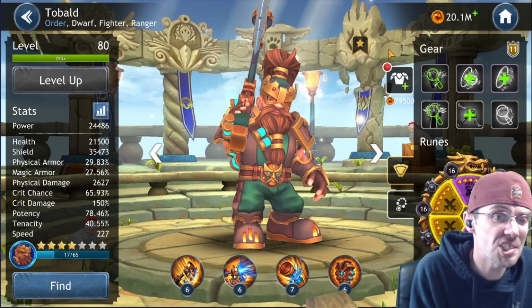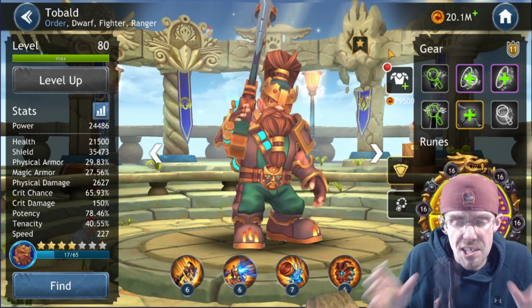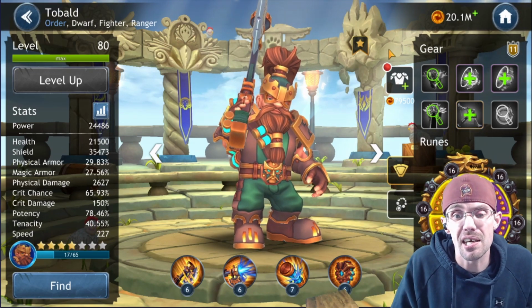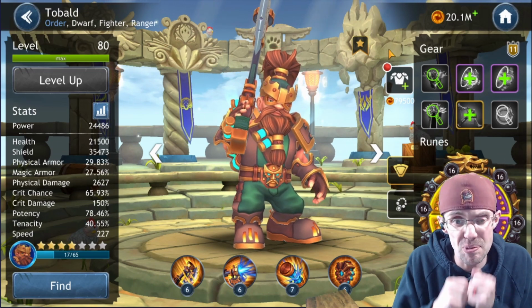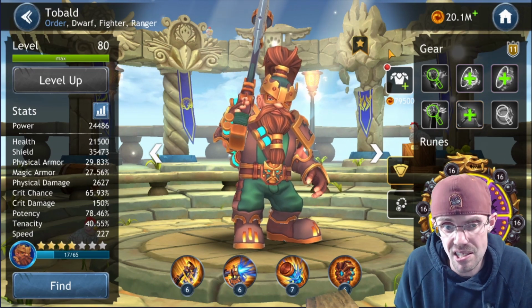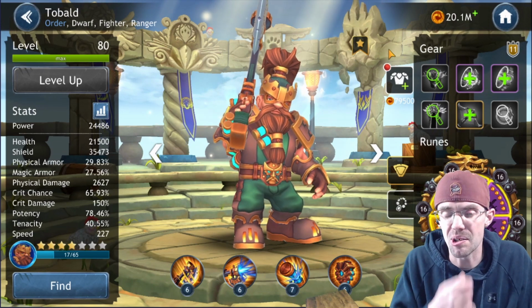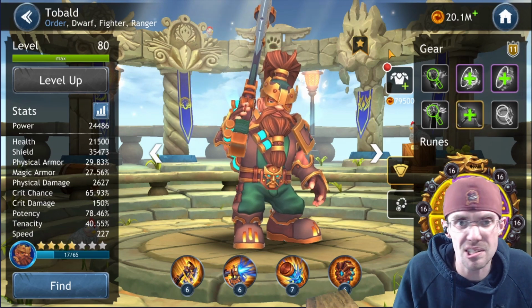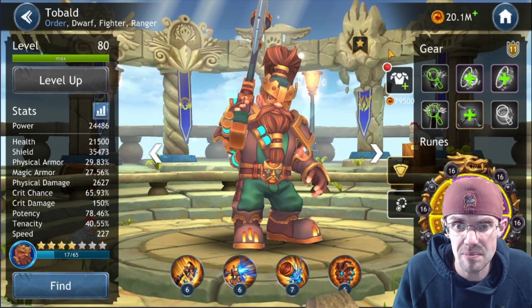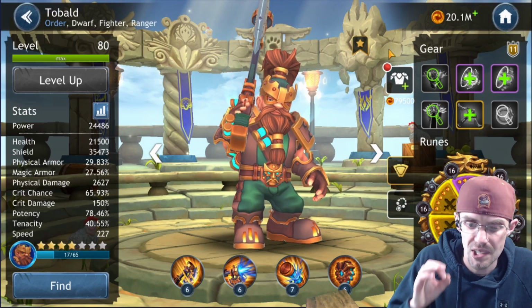He can one-shot people. He is just insane. I love him. He could be my favorite character in the game. He is just amazing. He nukes people to the ground. He can be put in any team, any comp, bleed comp. You need a damage dealer. The only thing that brings him down a little bit for me is he has no AoE, but he doesn't need it. You want to take somebody out? Tubald's your guy. Awesome. He's just good.